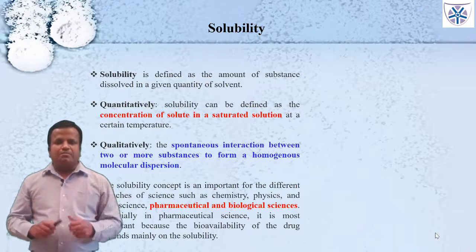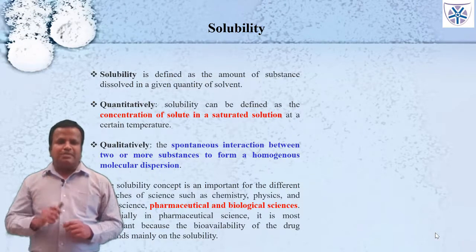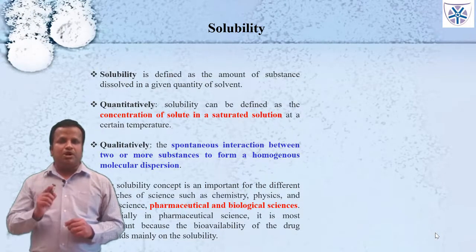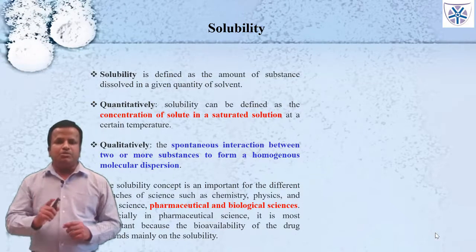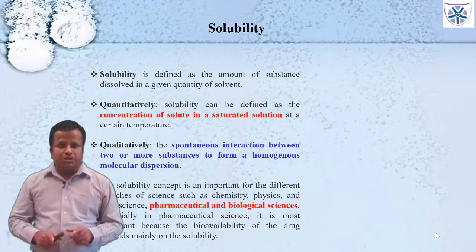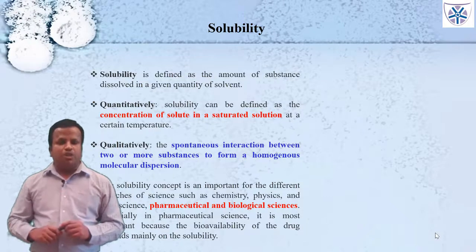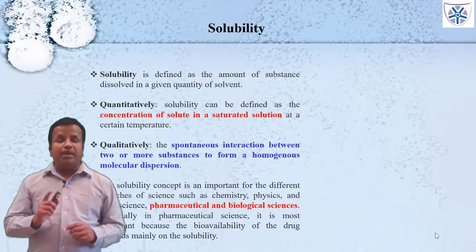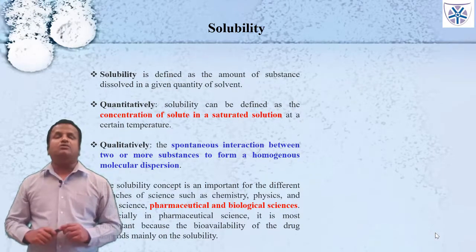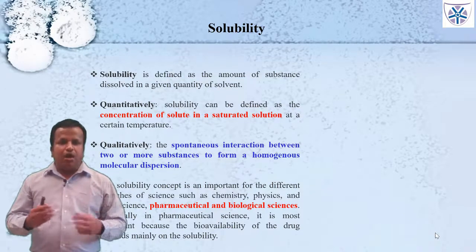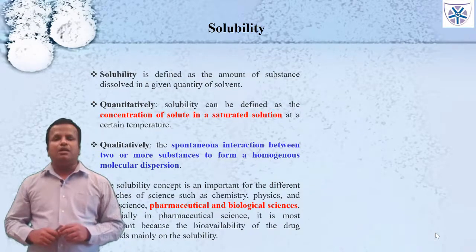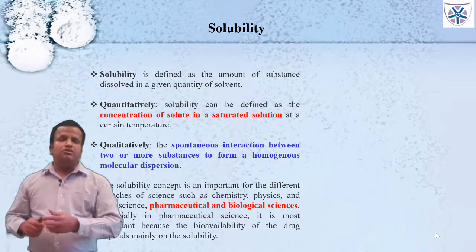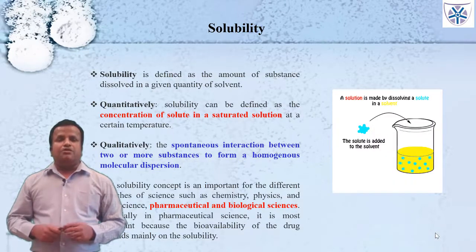The solubility concept is important for different branches of science, including physics and chemistry, and it is particularly important for the pharmacist, because in order to work in the formulation unit we need to understand the concept of solubility. In pharmaceutical science it is most important because the bioavailability of the drug depends mainly on solubility. If the compound or the drug, or in another terminology inhibitor, is not soluble, then that entire system is useless, and we cannot use that compound for further study or for biological activity.